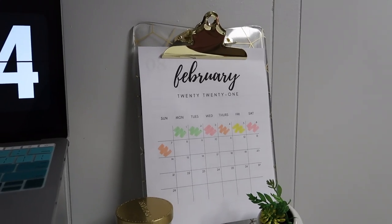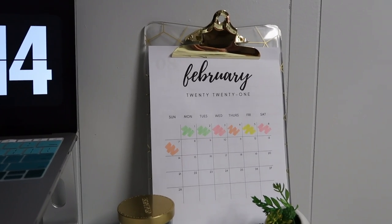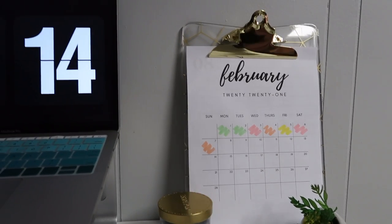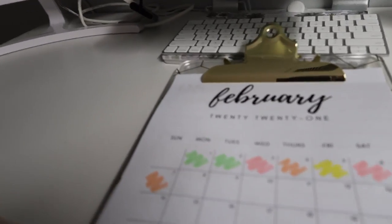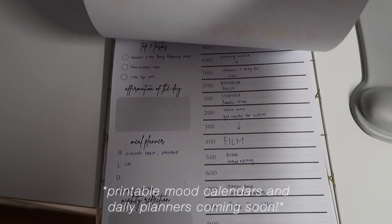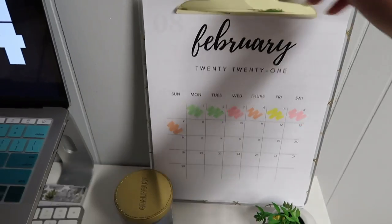This is probably my favorite part of my desk because it gives me somewhat of a routine. During the pandemic when you really have no sense of time, this tells me what date it is. It's a printout calendar that I keep on a clipboard — every day I write down what my mood is. I got this clipboard from Walmart, and underneath it I also have a daily schedule with top three tasks, affirmations, and a time-blocking schedule. If you guys want any of this, please let me know — I'm more than happy to create a template.